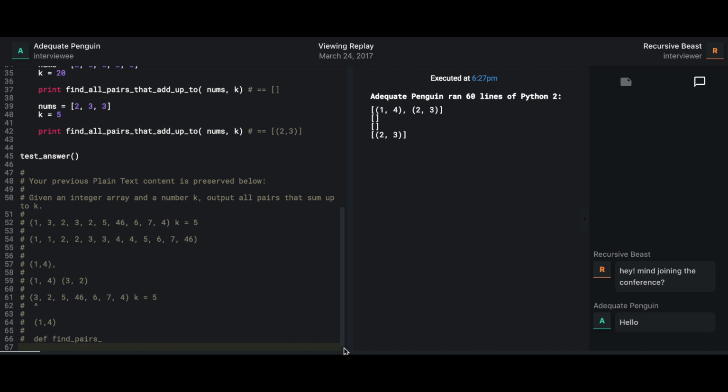Let's see, what else? So we've already had a 2-pointer approach, a set approach. A hash approach would be pretty much like a set approach, but a little bit more efficient. So you're not going for that, right? No hash.